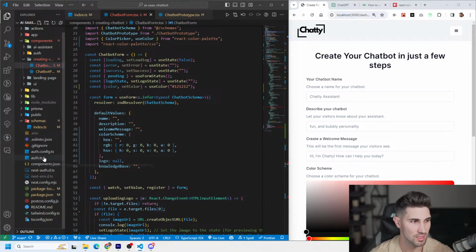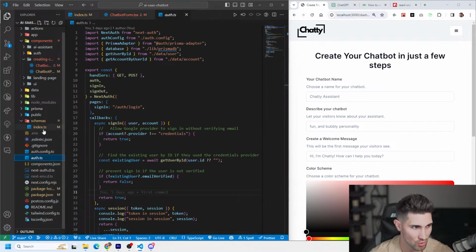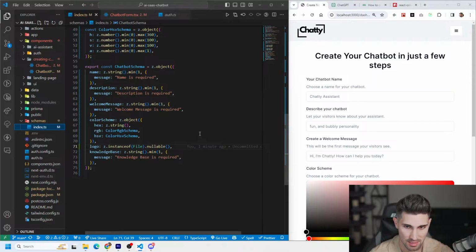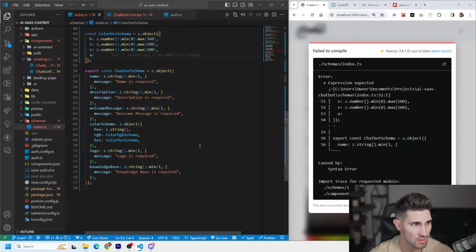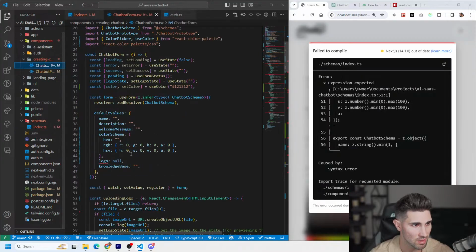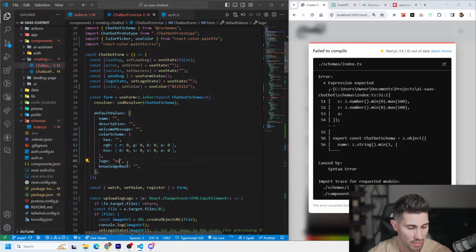Okay, I'll try your way first, I guess. Z.instance of file. So if I put this back to where it was, okay, there's that. Empty string, right?